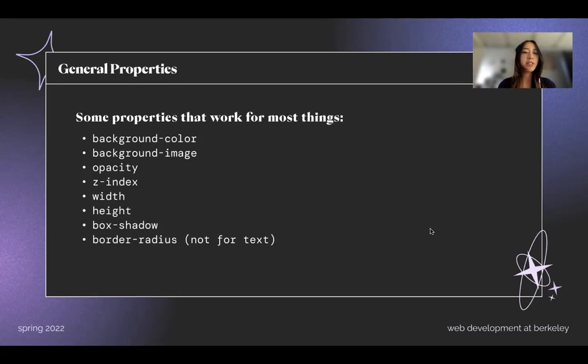And then you can also adjust width and height. Maybe you want to put a little shadow behind your element. Maybe you want to put a rounded border. So yeah, all of these are really nice, and you can definitely think of some really cool styles for your HTML pages with these.